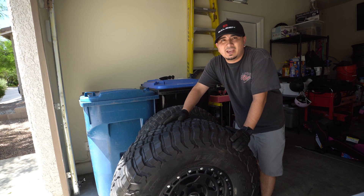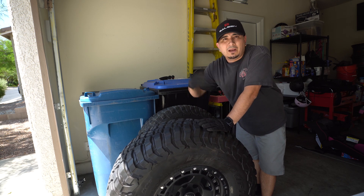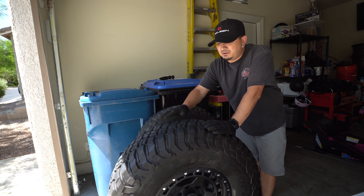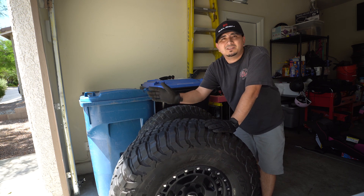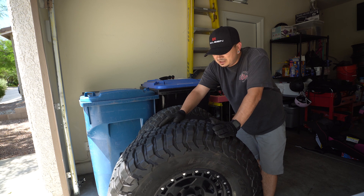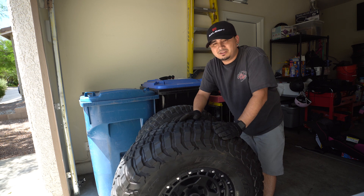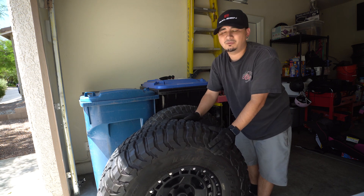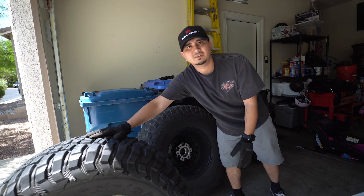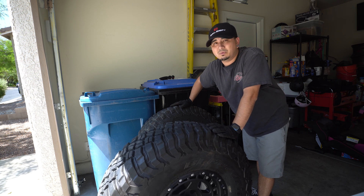I just took off both rear tires and the spare just to check them all off the truck, because last night when I had the entire rear end lifted and was spinning them, the other side tire spins too, so it was hard to tell exactly if there was a light sound from the beads. Today I took them all off, and on the spare and the good side you can hear the beads literally as soon as you take it off the truck and bounce it on the floor — you can hear beads rolling around. Roll it down the driveway and you'll hear the beads swooshing, but the one I suspected has no beads — you can't hear them at all.